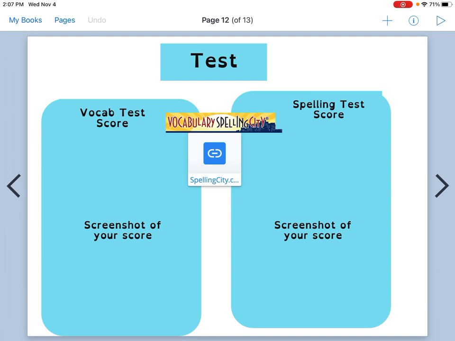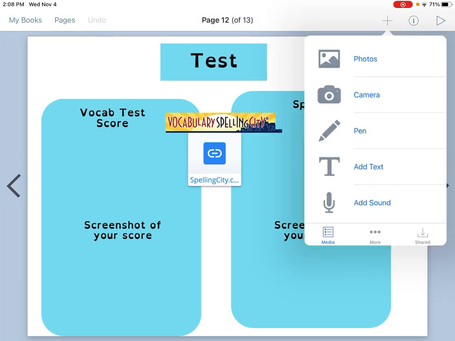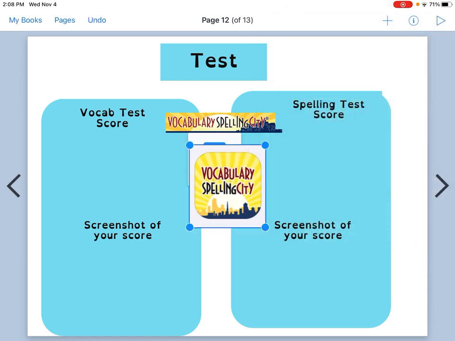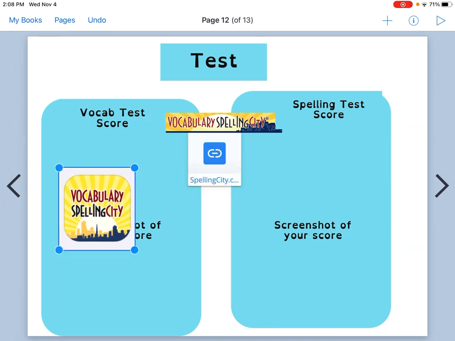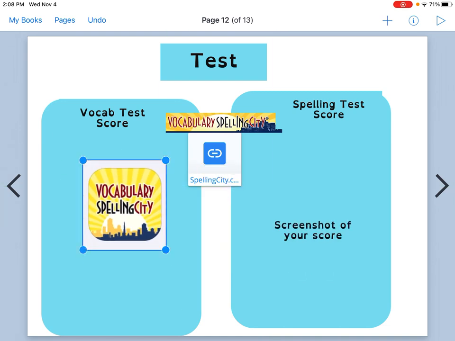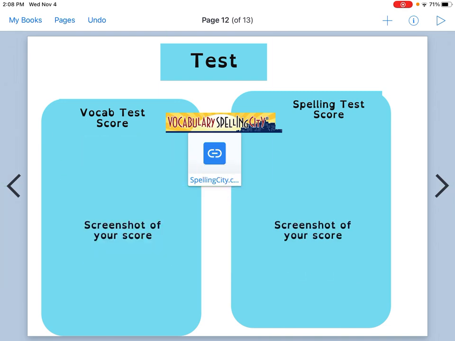Then the final thing is at the end of the week on Friday-ish, you're going to do the final vocab test and the final spelling test. I will get the results, but you will also screenshot what that is right in here. So you'll screenshot your final results to both of those. One here would be your test score, and then your test score here. And then on Friday, you're going to end up turning this in.